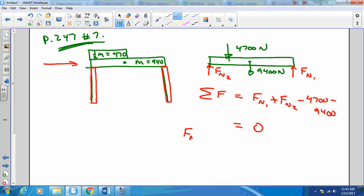If I simplify this a little bit, and simplifying does help clarify the situation a little bit, then I get that Fn1 plus Fn2 is equal to, look at this, the combined weight of the two objects. So that should physically make sense to you, that these two supports are having to hold up the total weight of those objects. Would that be negative? No, I added to both sides. Oh, I see. And that would be weird if it were negative. It would mean that they are having to hold back these things as they are threatening to float off with a weight of like 1.5 tons.